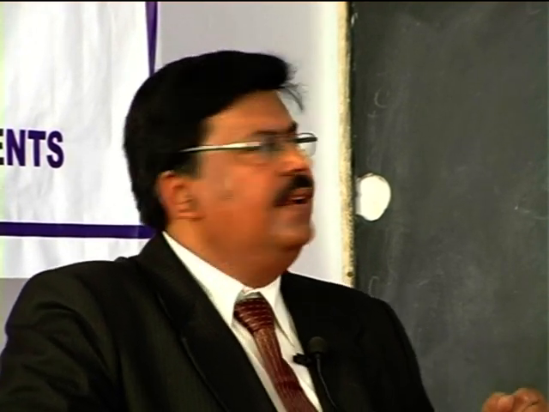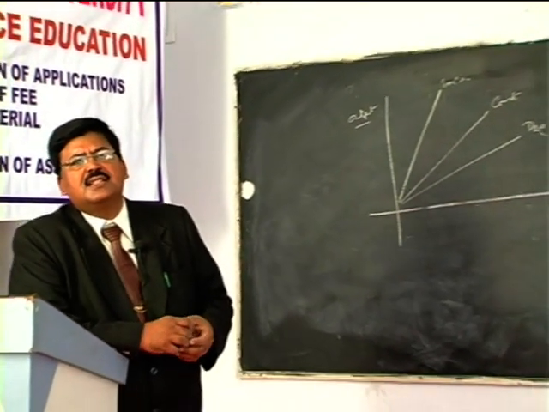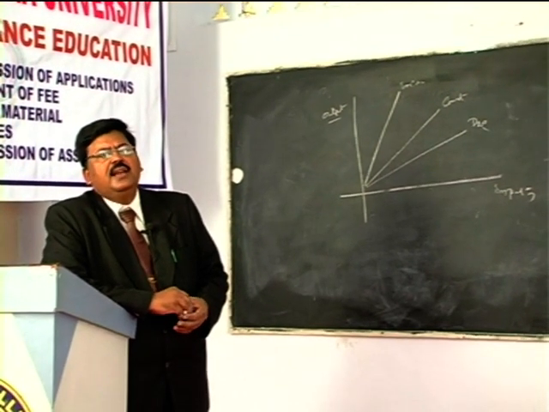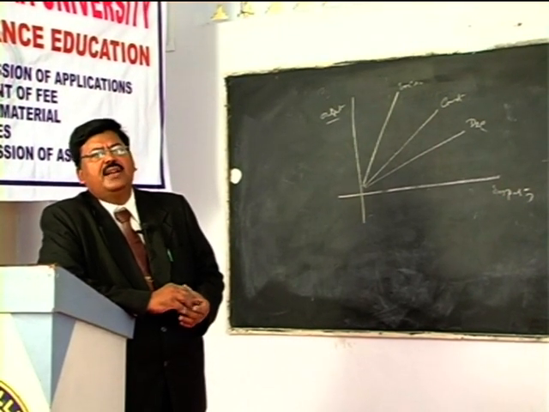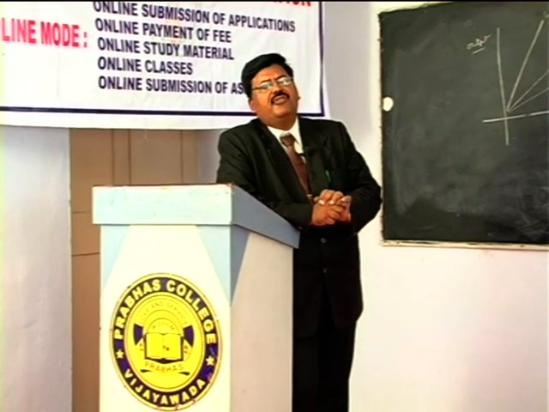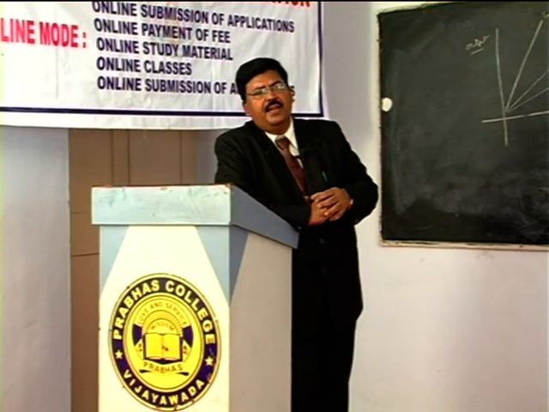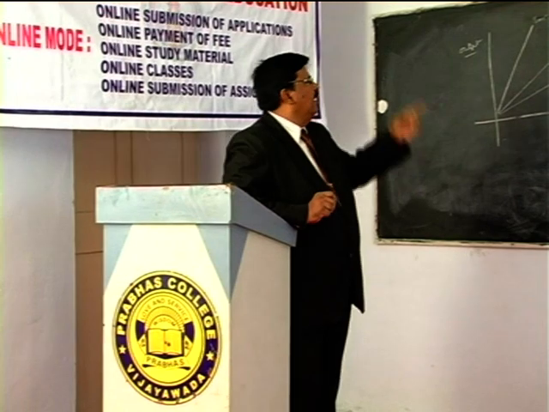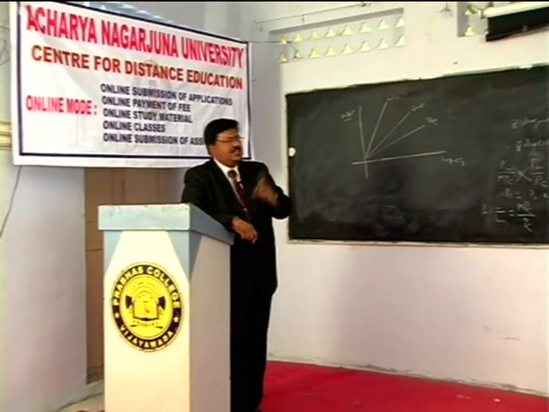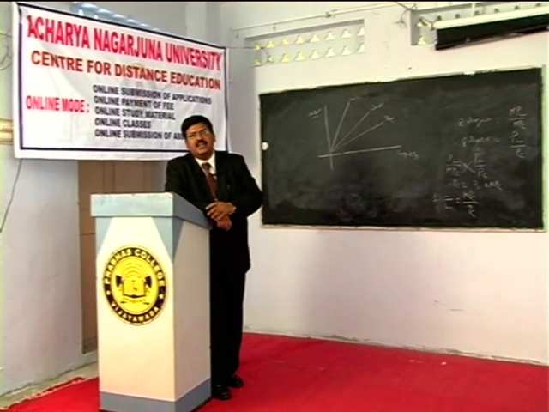Then why does the firm pass through these phases, or what are the reasons for the emergence of increasing, constant or decreasing returns? Increasing returns are purely dimensional reasons. While expanding the scale of operations, a firm initially enjoys the benefits of economies of scale. Economies of scale and increasing returns are two sides of the same coin. And similarly, diseconomies of scale and decreasing returns are two sides of the same coin.